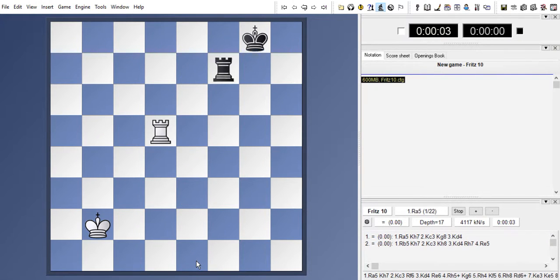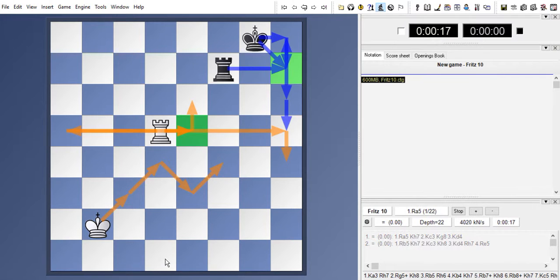Our rook is probably the easiest piece to learn. Why? Because a rook moves vertical as much as it wants without skipping over pieces. Only the knight can do that. And it moves horizontal.